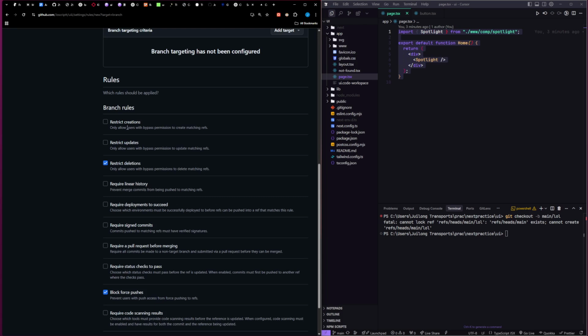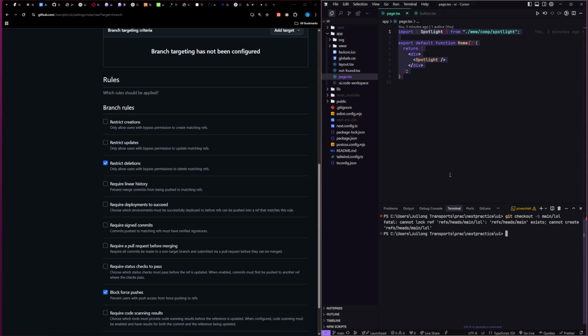So here are the restricted areas. As you can see, restrict updates: only allow users with bypass permission to update matching refs. Restrict creation, so that means they can't create anything. If you click on this, that means they can't update.